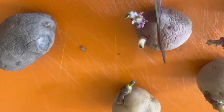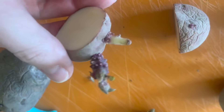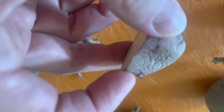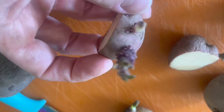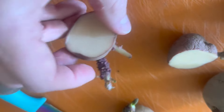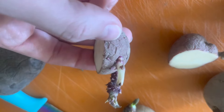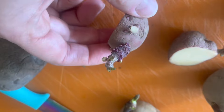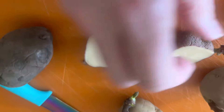I can make the cut right there, and then I've got this as one start — one plant — and then this as another start. Now these are the foliage trying to come up; this is not the root. You definitely don't want to plant it facing down — you want the foliage going up, the eye reaching for the sky. Remember that: the eye reaching for the sky. The potato has all the nutrients needed to start these plants off, and it should be planted below the soil line.